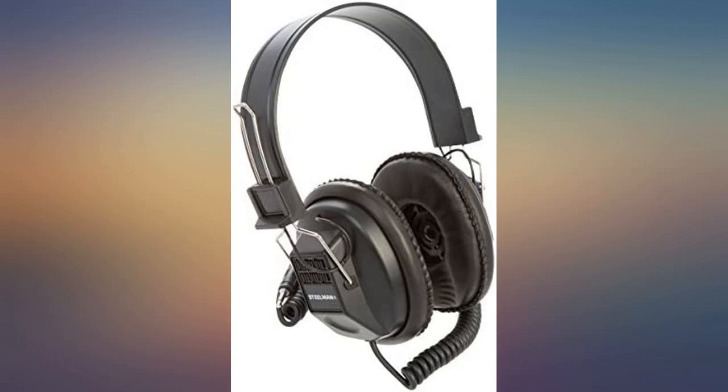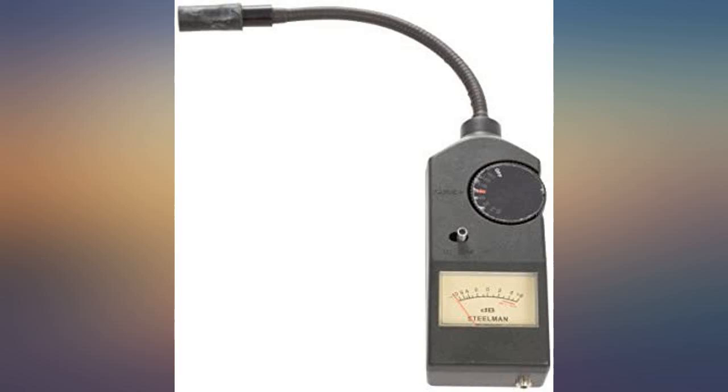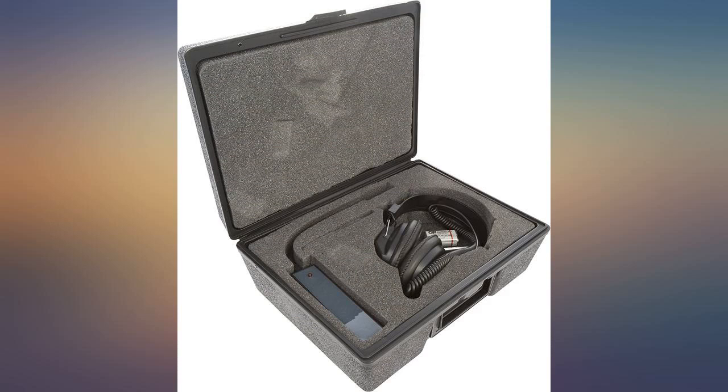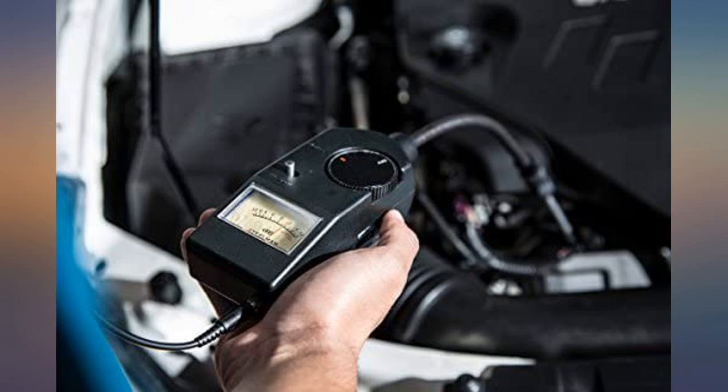Not impressed with the headphone amplifier. They used an LM386 after a transistor preamp. What they should have done is use a low noise NE5532 with a push-pull transistor follower. That would be an awesome design and pleasing to the ear. I'm going to redesign it but keep everything except the circuit board.